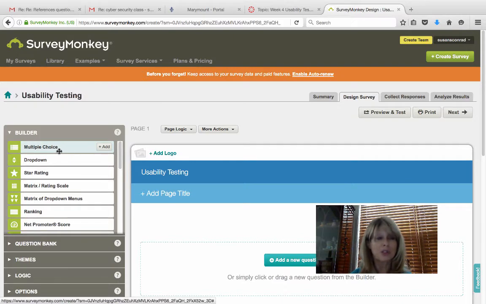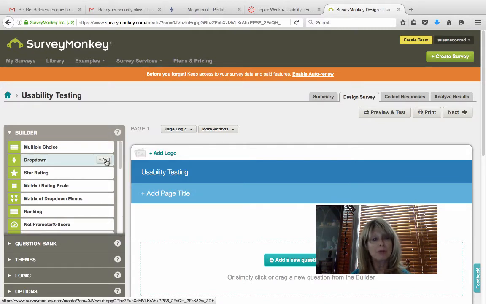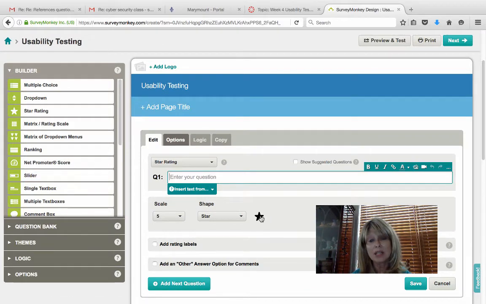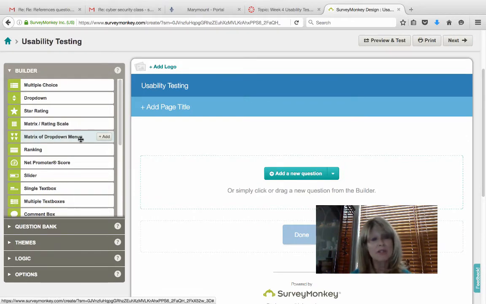There's all different types of questions. There's multiple choice. There's drop down if you were to choose. For example, a question you might ask is, which of the following is your favorite way to receive a notification from your instructor? It could be an announcement, it could be an email, it could be a text message, but which is your favorite? That would be something that a drop down would be appropriate. Star rating would be maybe at the end. You might ask, on a scale of 1 to 5, how many stars would you give something? So I'm not going to use that one right now. How many stars would you give Canvas?